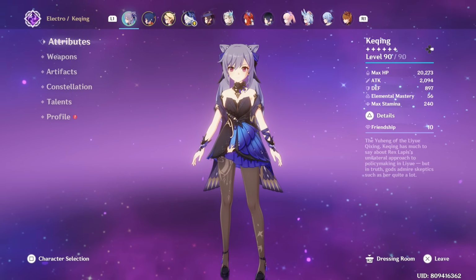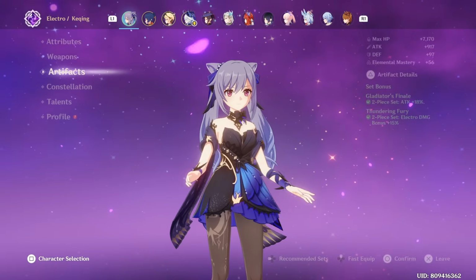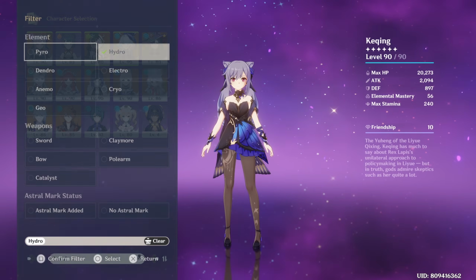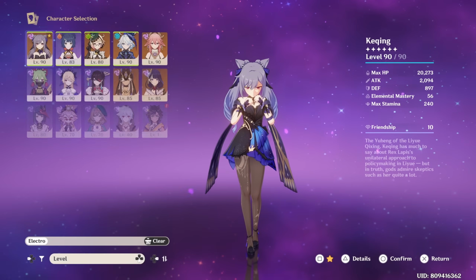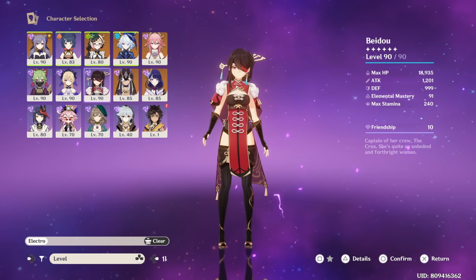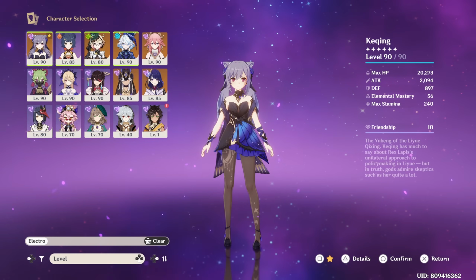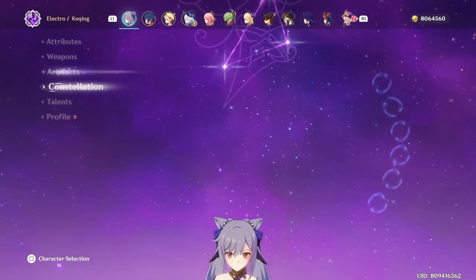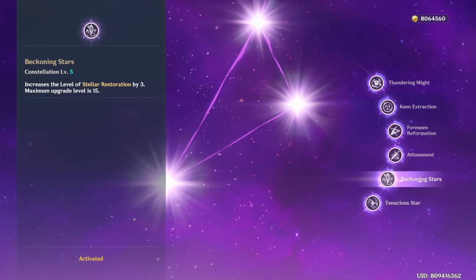Now, in terms of her power level, especially if she is at C0, obviously she's going to be falling behind many other Electro DPS characters that we've got in the game. I don't have Clorinde specifically here, but many of the times we've got Clorinde as direct competition to Keqing, obviously, right? Now, if you've got many Constellations for Keqing, she can be a pretty decent character for you to use.